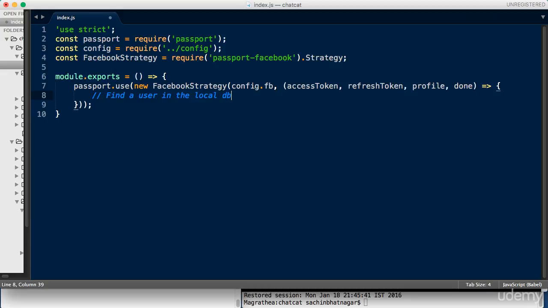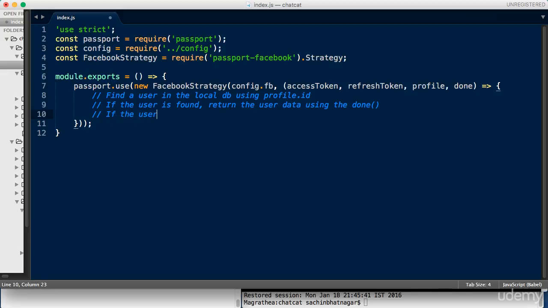This callback function is known as the verify callback because its job is to find a user profile in the local MongoDB instance using the profile.id, which refers to the user ID as sent by Facebook or the third-party provider. If we do find a matching user profile internally, we don't need to repeatedly fetch it from Facebook, and we fetch and return that from MongoDB, and we send it out to the verify callback using the done method. When the done method is invoked, this data is then available to our app to use as it wants to.